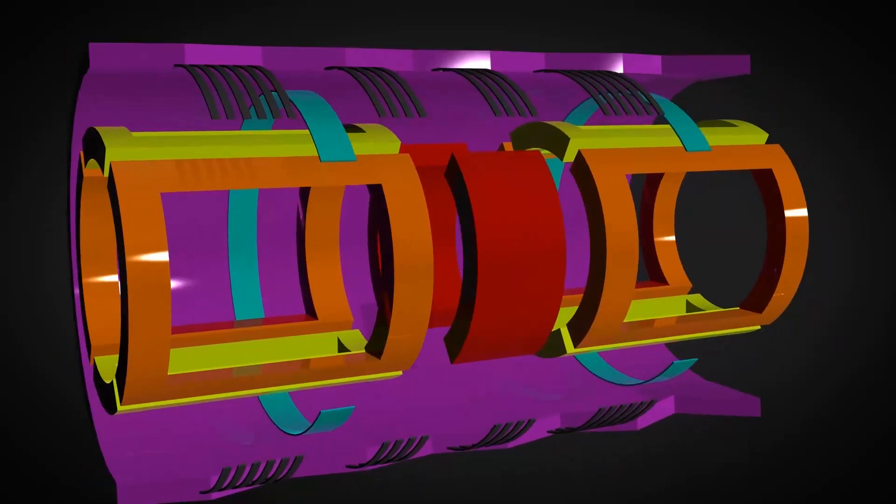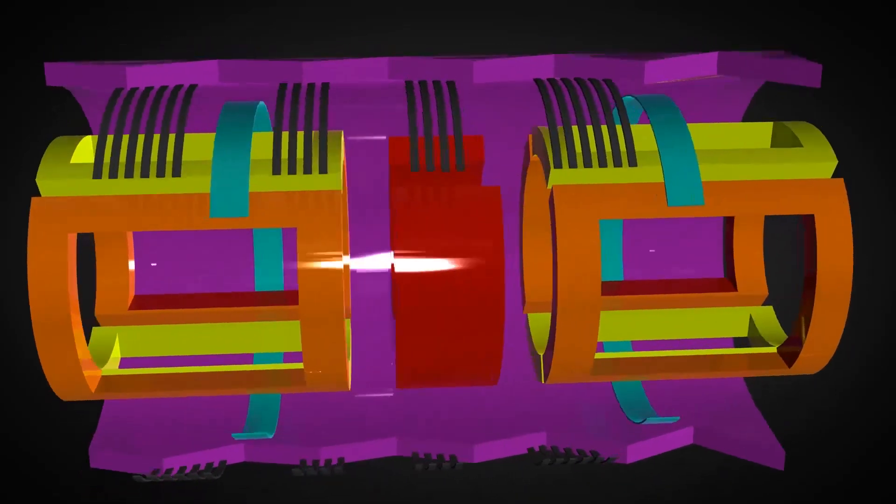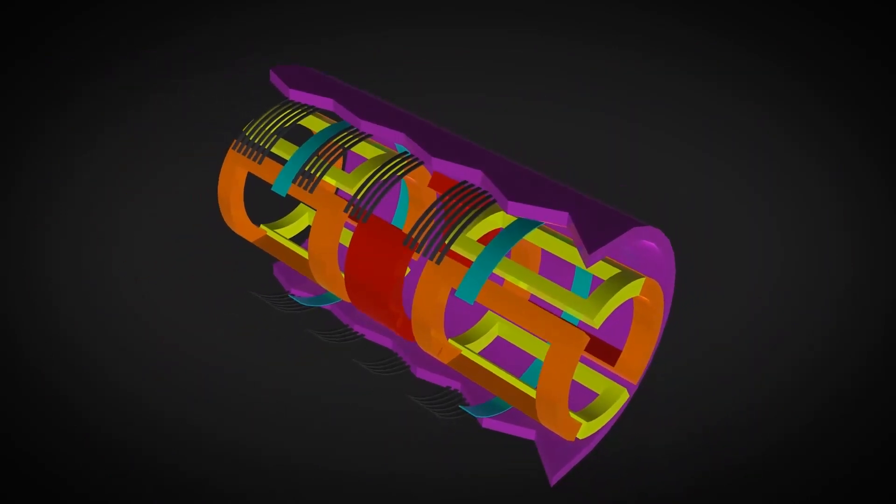Each one of these produce three different magnetic fields creating a variable field: X, Y, Z, that can be increased or decreased to allow specific and different parts of the body to be scanned by altering and adjusting the main magnetic field.